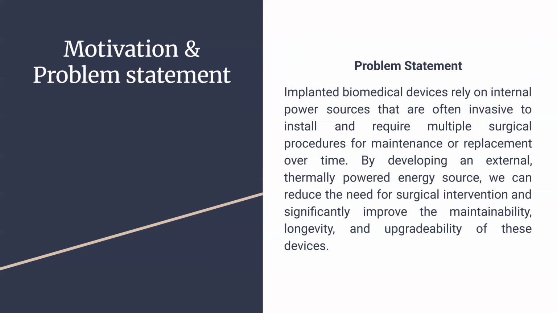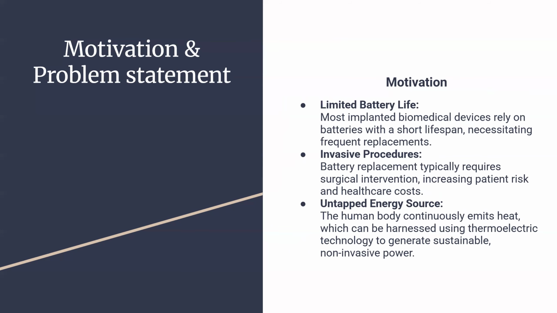Motivation for this problem: like I said a moment ago, implanted biomedical devices rely on internal power sources that are often invasive to install and require multiple surgical procedures. The idea behind that statement is if you need a battery inside of a pacemaker, you have to open up somebody's chest to get that battery inside of there. That's obviously not great for the patient, but they need the pacemaker. These technologies are important, so we wanted to see whether we could find a power source that was easier or less invasive and more natural with the human body.